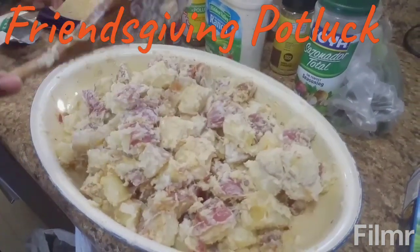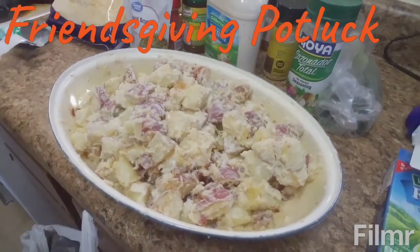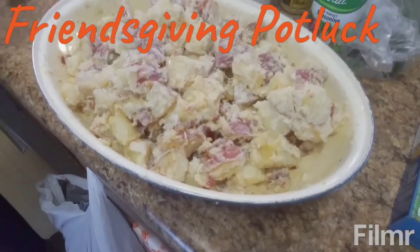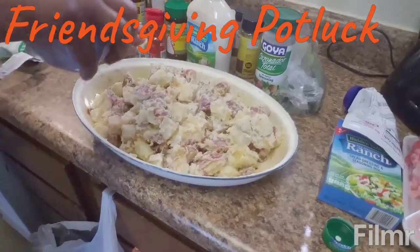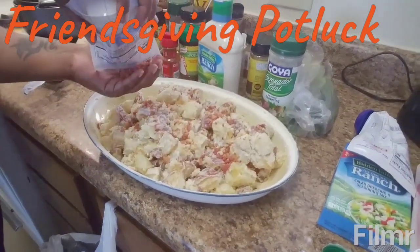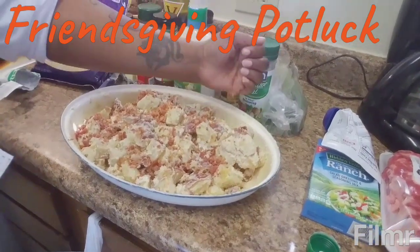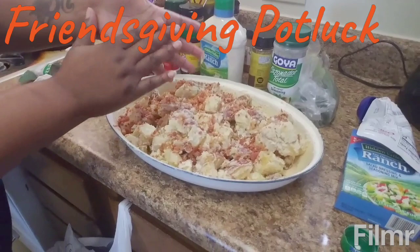So that's all the mixing I'm going to do. Tastes good to me. So we're going to place bacon bits on top, guys. Actually all the bacon bits I have, which is enough for the dish I'm doing, so it's enough.